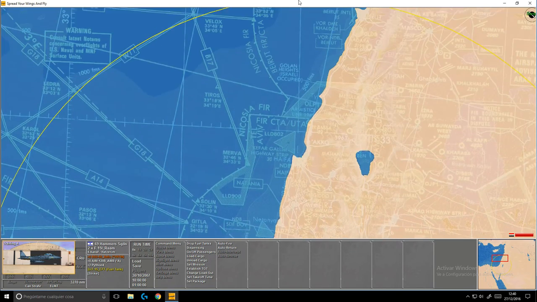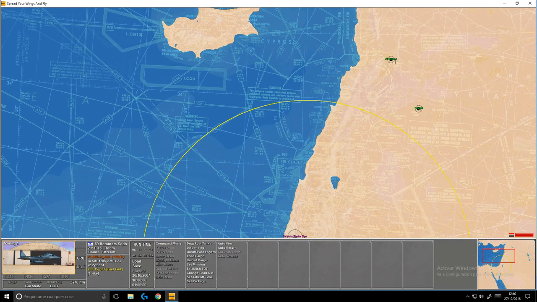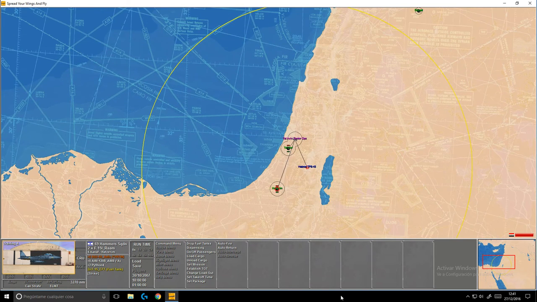Up here are another two airbases. On this mission, we are supposed to eliminate a radar site that's somewhere around here. Since we have fog of war, we haven't located that SAM site that's somewhere around here. And our mission is to destroy that SAM site.